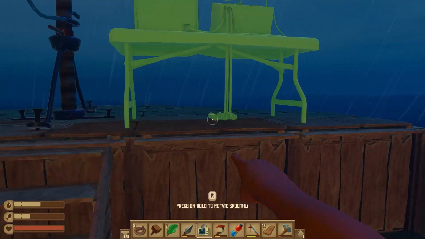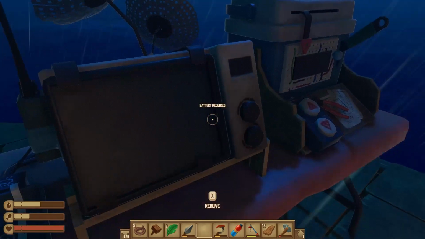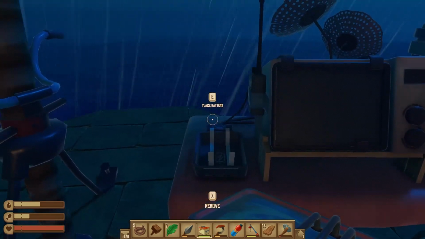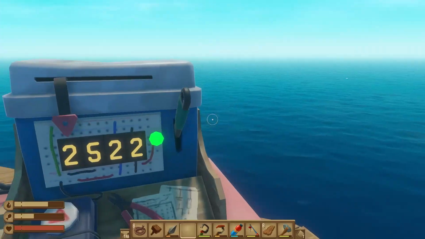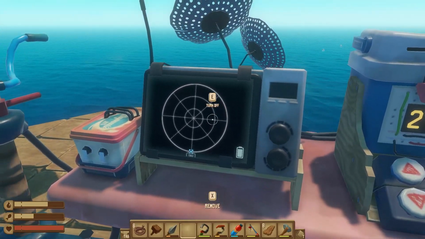So I finally went ahead and placed a receiver after about 60 hours of playtime. And of course, it needs a battery. Luckily, I got the recipe for the battery at the same time, so I'd assumed I needed and made one just in case. Okay, so we're off to our first point of interest. So we set sail, made in our fleet, and go.